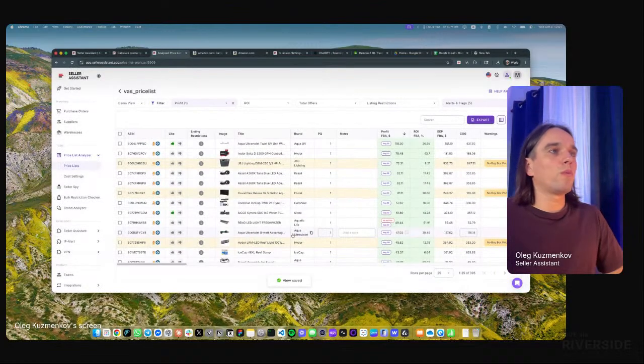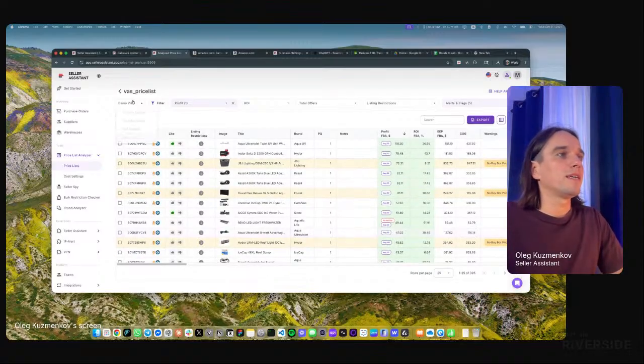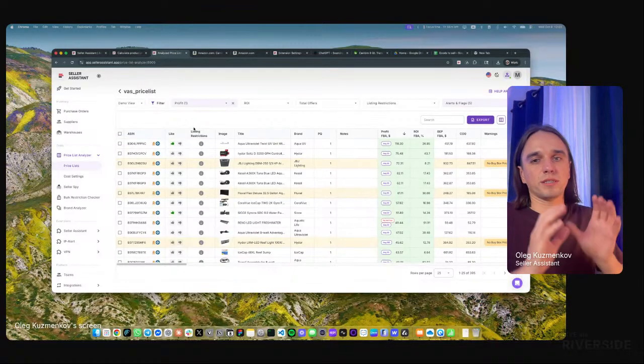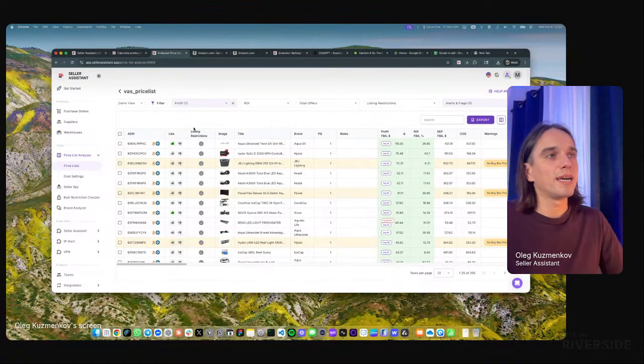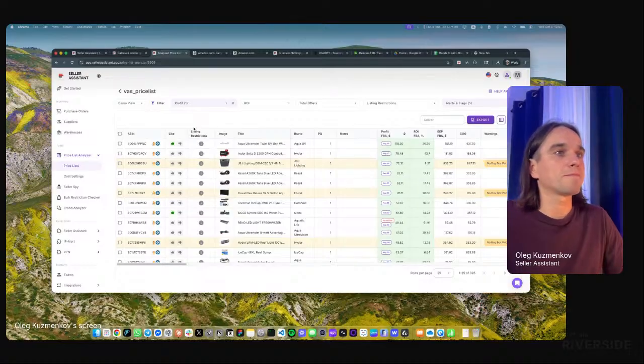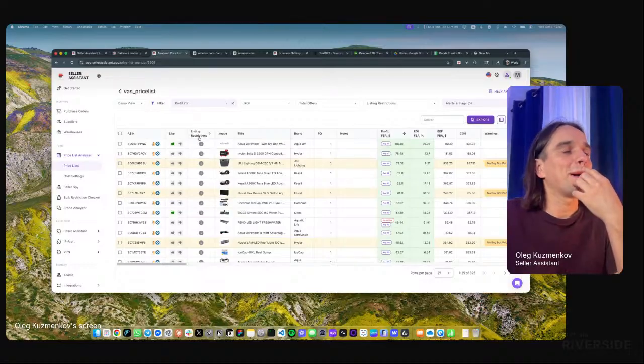The fun part is that each time you upload a new price list, you just choose a view and all the filters are applied. You set them once, and each time you upload a price list, you'll be able to apply this view to filter all the products you want, right?